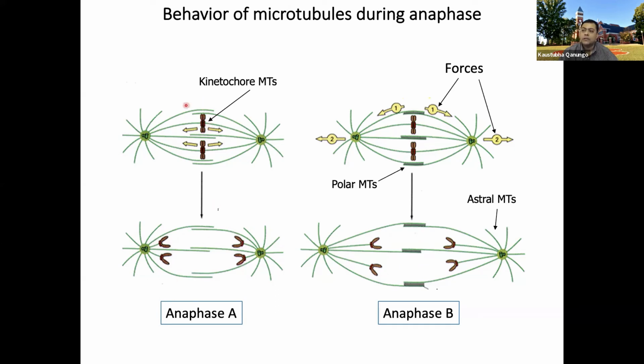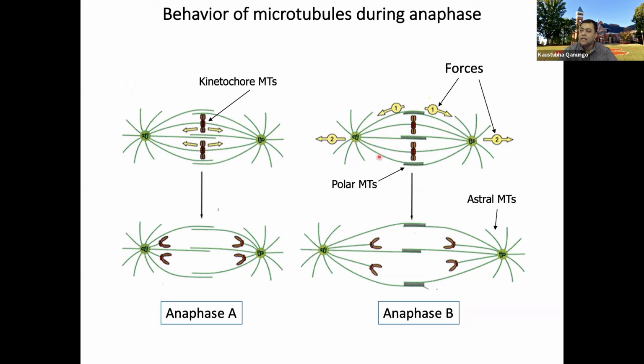So this is what is going on with the kinetochore. Along with that, there are two forces happening to elongate the cell. That is the part of the anaphase B, as we depicted. One thing happening is in the polar microtubules. Here you can see the overlapped polar microtubules are going to push each other. And how do they push? They push by a dual head kinesin, and we're going to see that. Some motor proteins are going to push these microtubules towards each end. That will make the poles move farther.